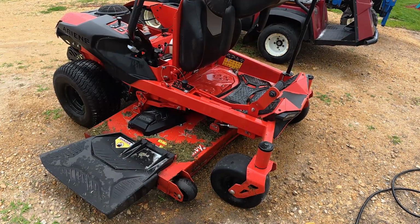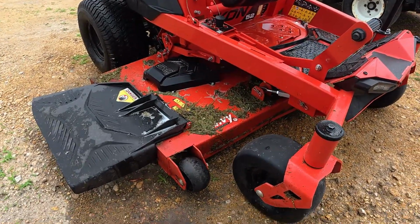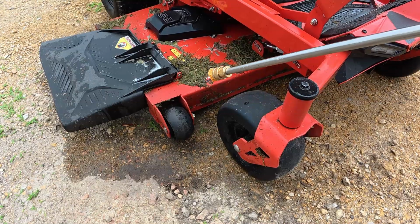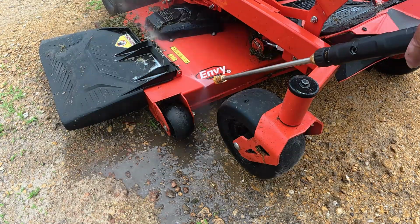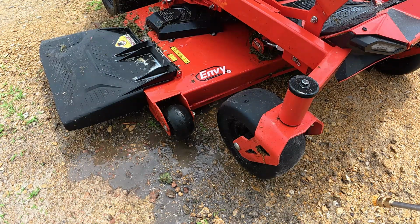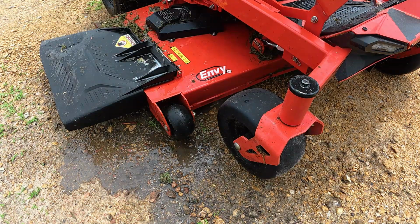Well, you know what? First, down along the bottom edge down here. This edge is always really, really tough to get off. So let's see how well it does that. You may not be able to see it real well, but I'm still going to keep this 15 degree tip on for a minute. All right, as I expected, that tip, 2,600 pounds. Yeah, you might have to scrub that with a brush to get it all off if you really want it perfectly clean. So I'm going to go ahead and put the turbo wand back on.